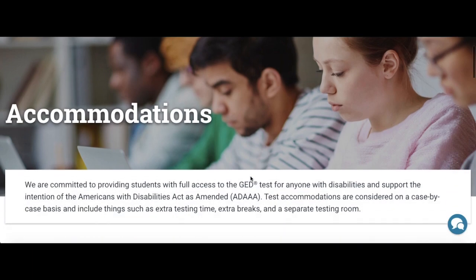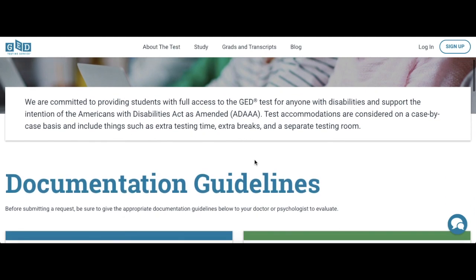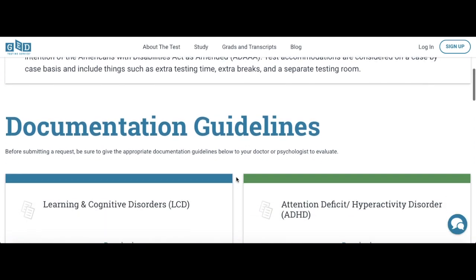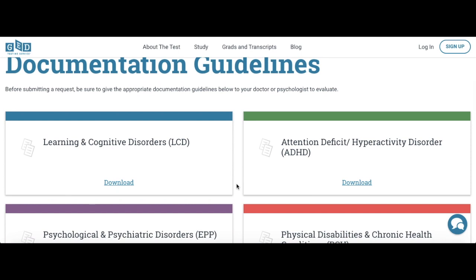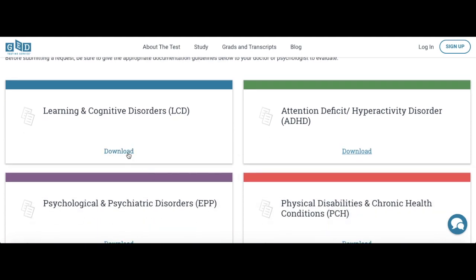This page is very important because this link here is going to show you the guidelines. These guidelines are what you're going to give to your doctor or your psychologist or whatever medical or mental health professional you're seeing for treatment, or whoever has diagnosed you, whatever your situation happens to be. You'll see here that depending on your situation, there are different guidelines. For learning and cognitive disorders, this is what you would want to use.